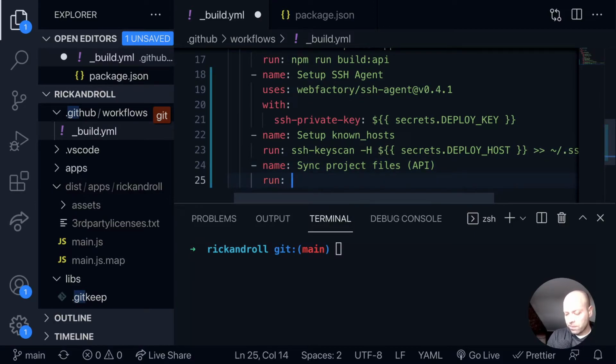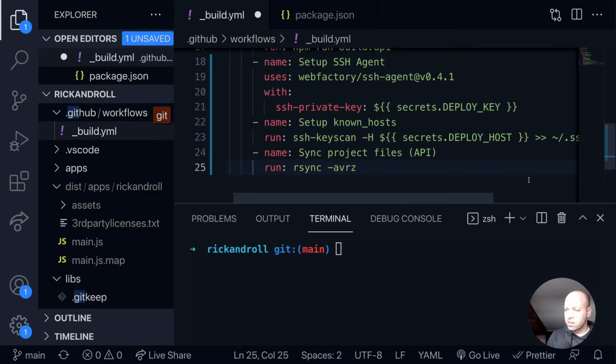And what we're going to do is run the rsync command. This should be available within our GitHub Ubuntu environment automatically, and we just pass in some flags here. Again, I forget what each of these actually is, but it will basically only copy the files across if they're needed to. That will help to reduce the bandwidth of what we're pushing to the server.